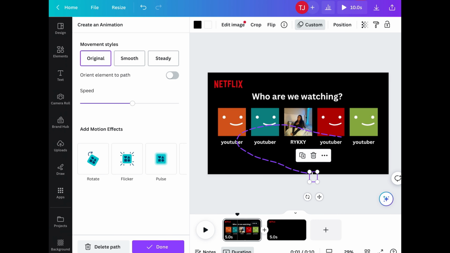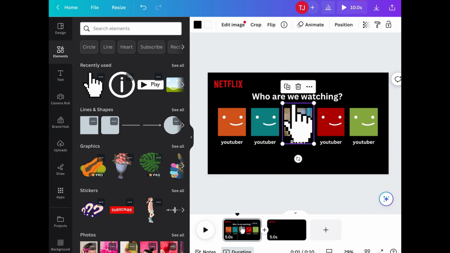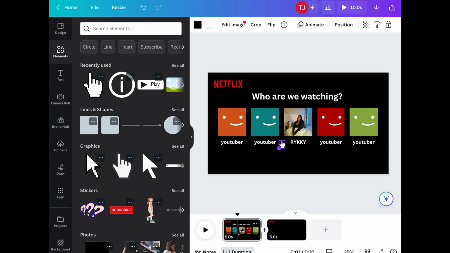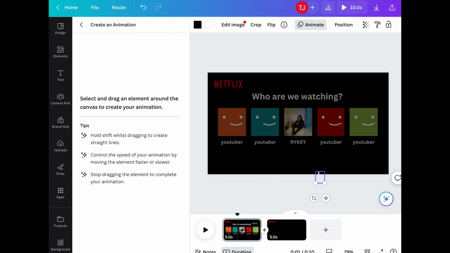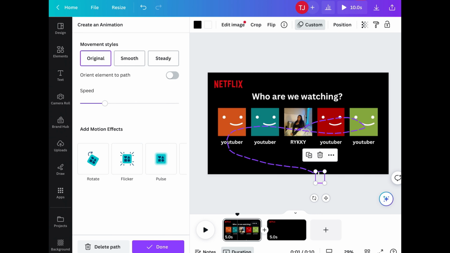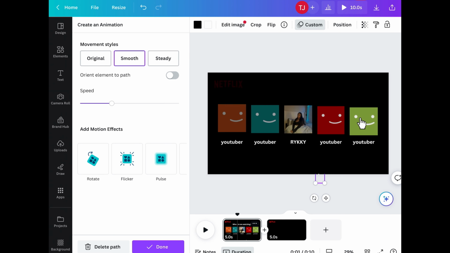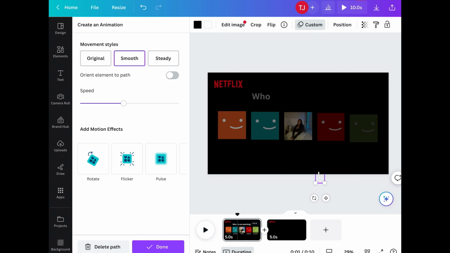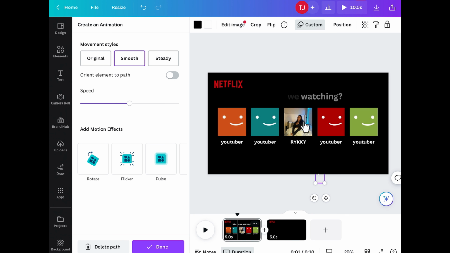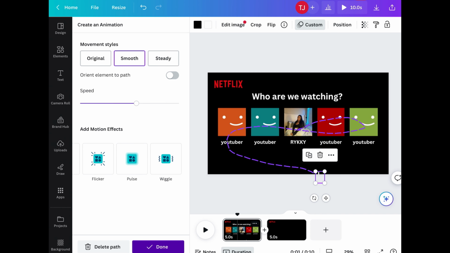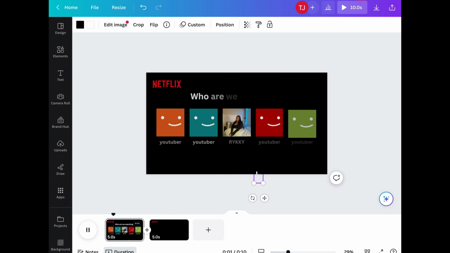Continue doing it until you get the look you want. You can make any kind of squiggly, just as long as it ends on the middle, which is your avatar, your picture, so that it'll be like you're clicking your picture. Once you get the one you want, tap smooth, and you can adjust the speed to be a bit quicker, or to your liking, however long you decide to make the intro. So your end product should look like this for the first screen.